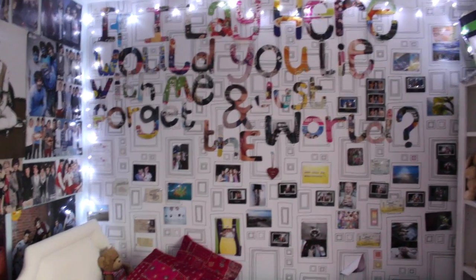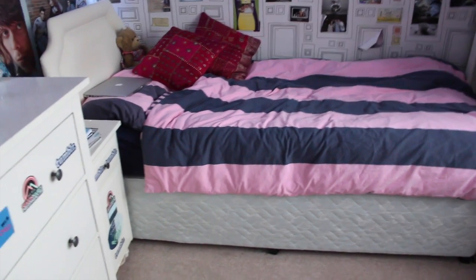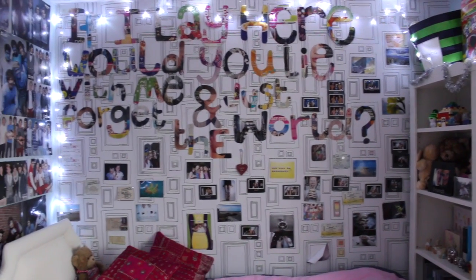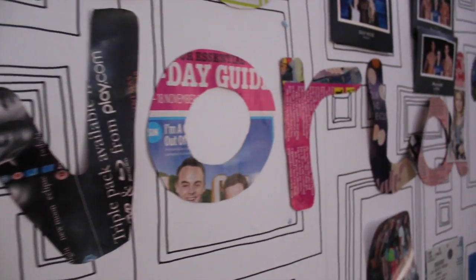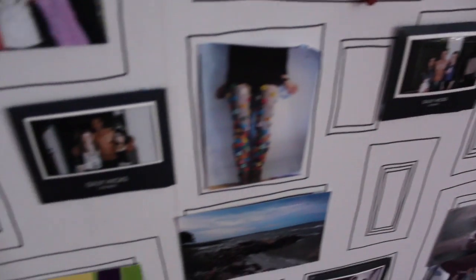From the main wall leads on to my second feature wall — I'm literally so proud of this wall. I've just got a new set of fairy lights and it just makes it look so pretty. My bed sheet is from Jack Wills, and the pillowcase too — the pillows are from India. On the wall I have a quote cut out from different newspapers, which took me about three hours: 'If I lay here, would you lie with me and just forget the world' — a Snow Patrol lyric I just thought was cute. I also have a photo wallpaper that lets you put photos in so it looks like photo frames on the wall. It has photos with my friends, old photos, concert tickets, photography, and so much more — I think it's such a pretty feature wall.